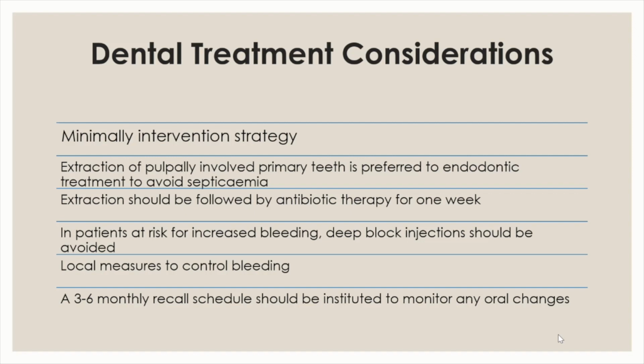In patients who are at risk for increased bleeding, deep block injections should be avoided. In these patients, intraligamentary or local infiltration may be a more appropriate alternative. We also have to consider local measures to control bleeding, as we have talked about just now. Three to six monthly recall schedules should be instituted to monitor any oral changes or oral infections.